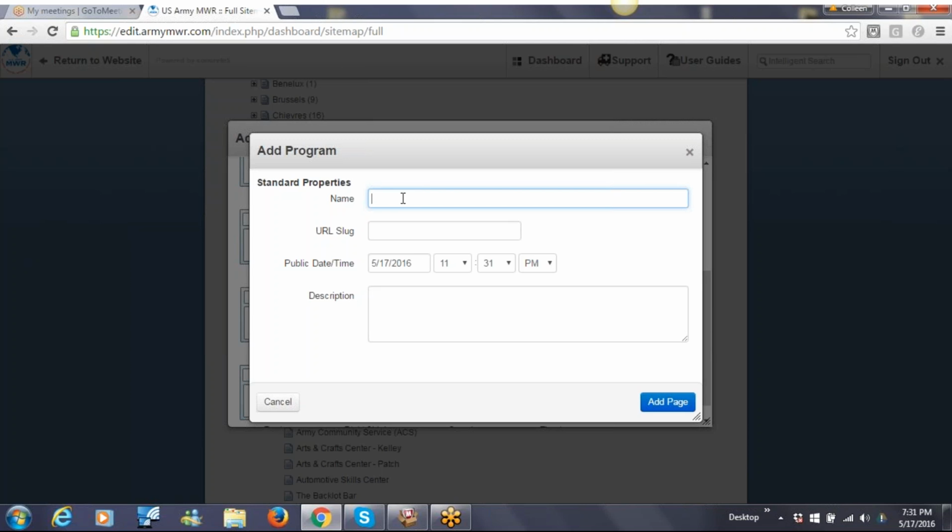So we'll go ahead and click on programs, and then we can see a little form that pops up where we can name our program. So I want to add a Java Cafe, and I can choose a date. So for some reason, if I have some time and I want to prepare ahead of time and I want to put some content in, but I don't want to publish it, I want to make sure that I put a date into the future. I put a short description.